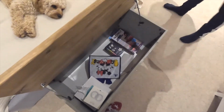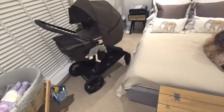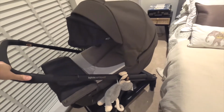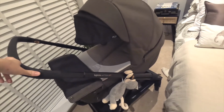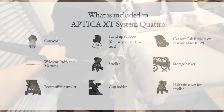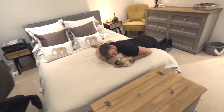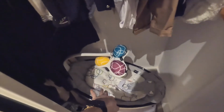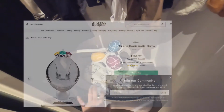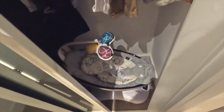It's currently got Tommy to be in there, a vac pack, and my express machine. We've actually gone with the LV. And the Inglesina, which is an Attica XT, and you can just change the top of it. So you can put the car seat on here. You can also put a smaller pram on top. And I think that was one of our first purchases we got. We're gonna eventually turn this bed into like a corner sofa. This is great because it's like a very, very quiet moving chair, which will probably go down in the living room, and they call it like the babysitter of prams.